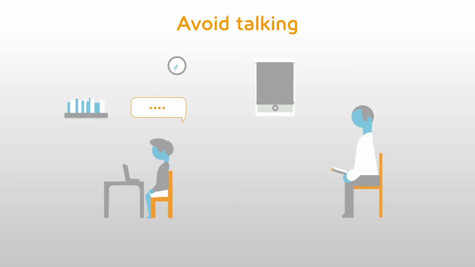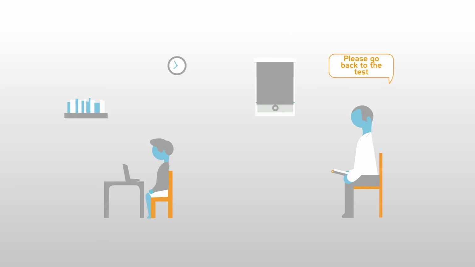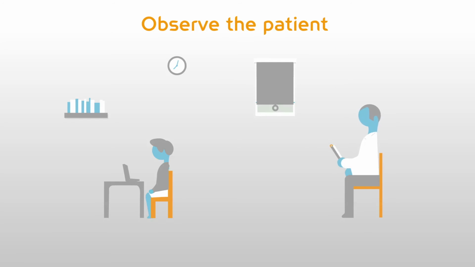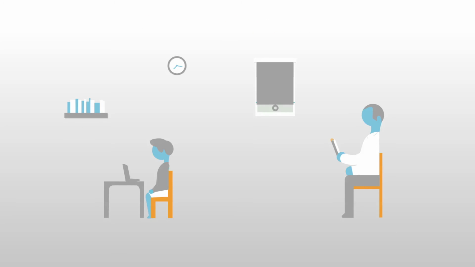Avoid talking during the test. If the patient asks a question, provide an answer, then redirect his/her attention back to the test. Observe the patient's behavior during the test. Note any relevant behavior that may be important for later assessment. Try not to provide any kind of feedback during the test.